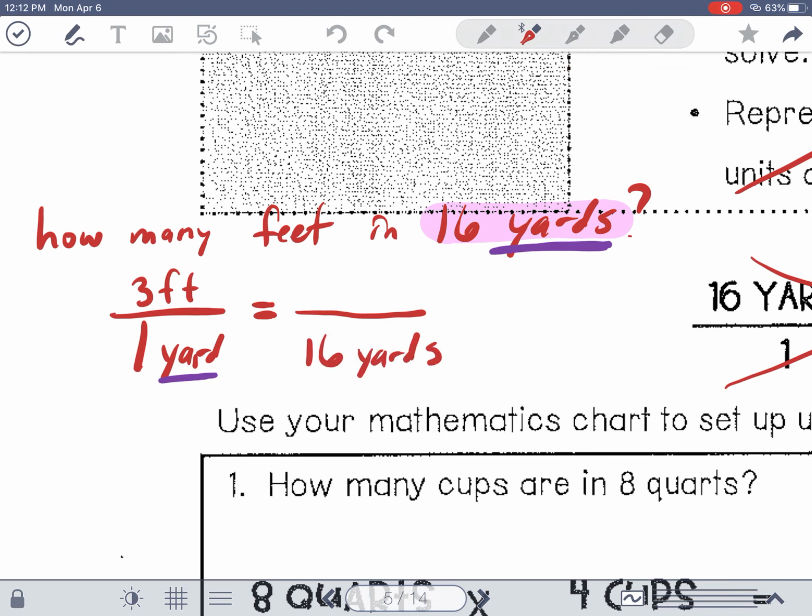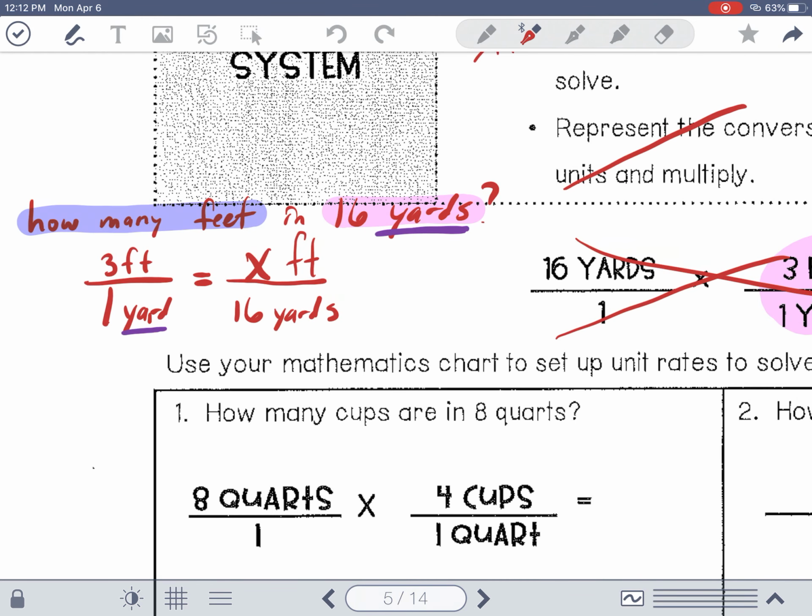And so then the question is, how many feet? And I've asked this before, if we don't know something, what do we put into this proportion? An unknown value is x. So that's x, that's an unknown. It's x number of feet. Now that we have set this proportion up, and I believe this is the most difficult piece for each of you, now you're going to solve one of two ways. Cross multiplication is the primary way, but you could use the other one.